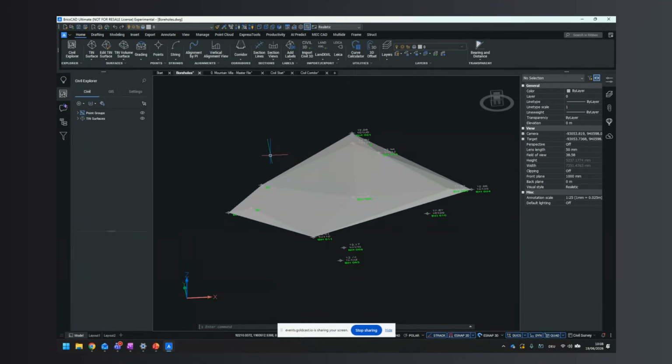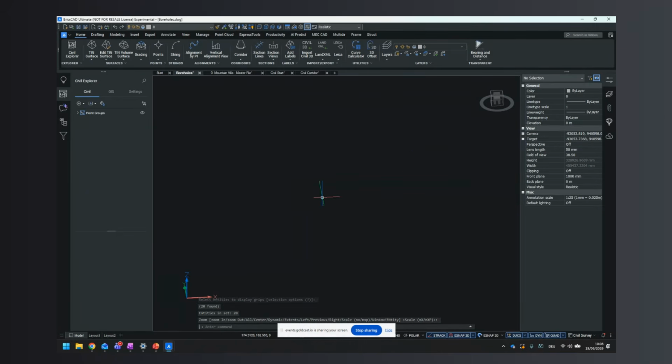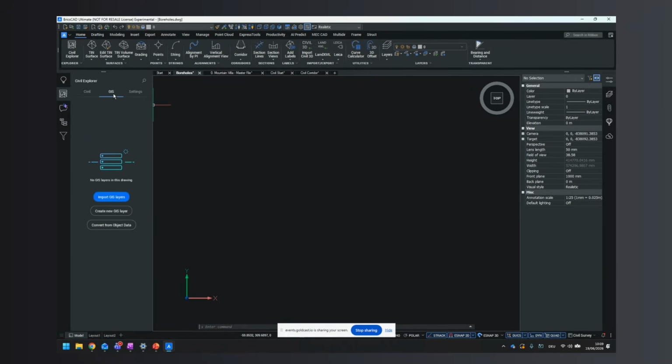So let's go ahead and talk about the GIS part before stepping into the more advanced thin surface creation and editing. So let's close it down and delete everything once again. And now the question arises, how do we import GIS information? The answer is by importing GIS layer.